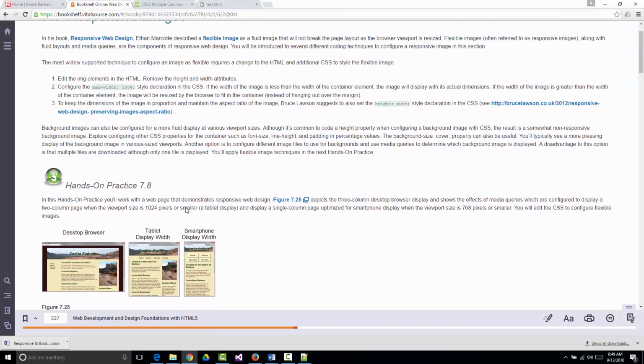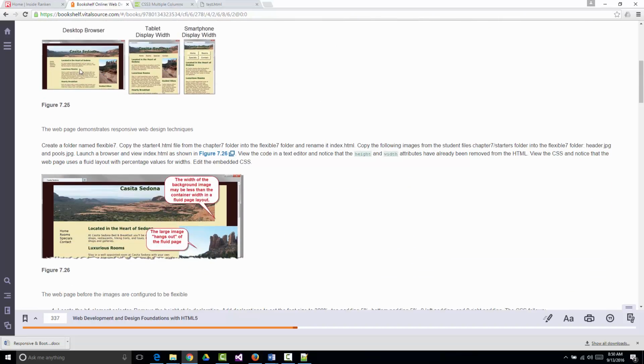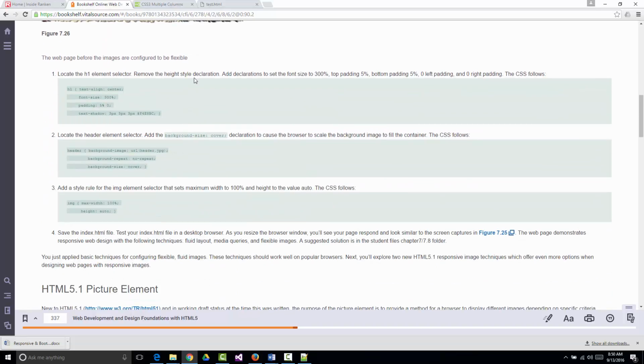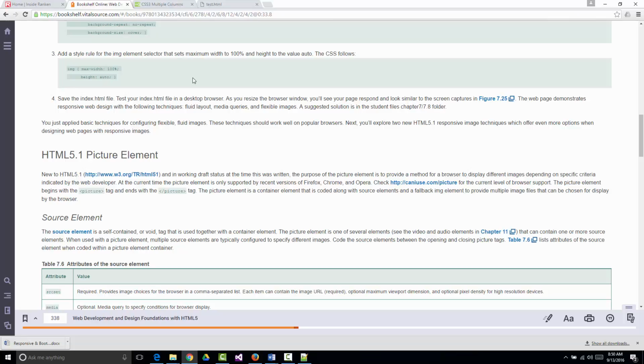All right. Responsive images. I already mentioned this. Maybe it was max width instead of width, so I could have been wrong on there. So up there in the blue, max width 100%. All right. You can say height auto, but if you don't put that in, it's supposed to default to that. But the idea is, again, here you notice how big the image is. Here when you shrink it down, it's smaller. Here when you shrink it down to cell phone size, there is no image. Quite often that's what you're going to want to do. With this casita example that you work on in here, you're going to see some of that.